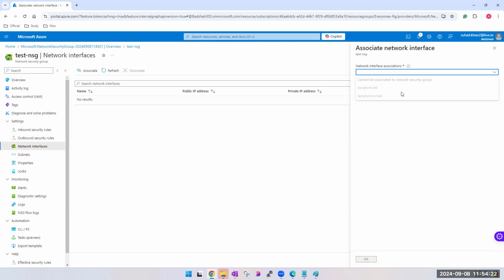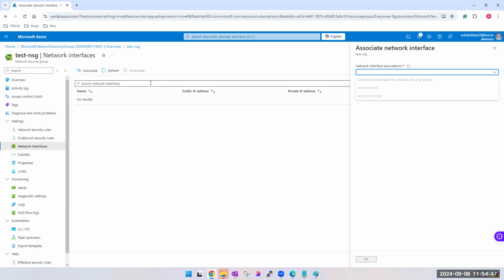An NSG is already applied to them. Yes, guys, we checked the other two machines, and these NICs already have a network security group. Hence, I cannot assign one more. But these are definitely in East US. If these two were not in East US, I would not see them. Is this clear now?